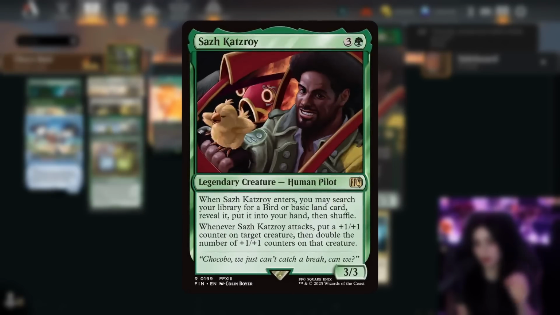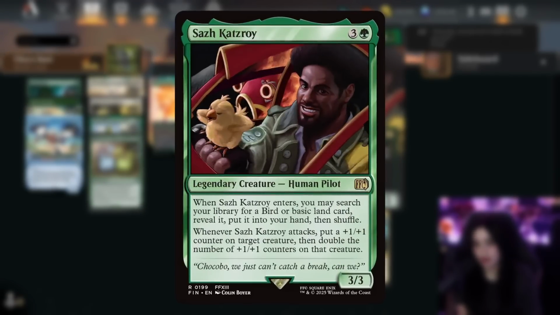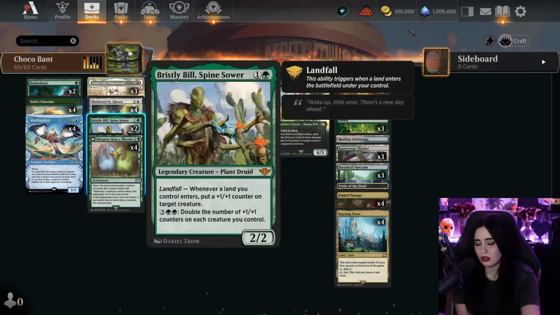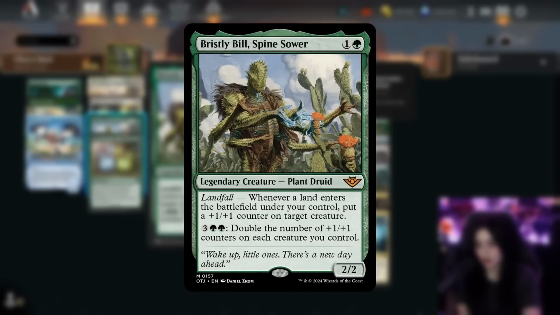Saz puts a 1/1 counter when it attacks on the target creature, and then you double the number of 1/1 counters on that creature, which could be incredibly relevant with Saz's Chocobo that starts generating a ton of 1/1 counters on it the second the card comes down. There's also Bristly Bill in this deck list, which is a card from Thunder Junction, a 2-mana 2/2 with landfall.